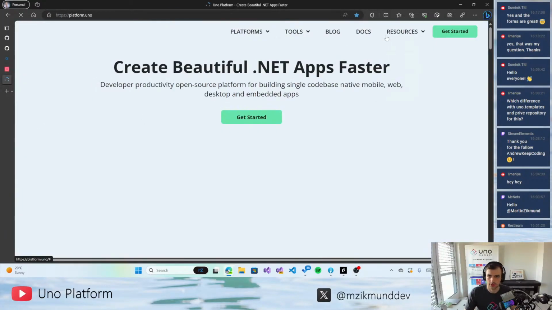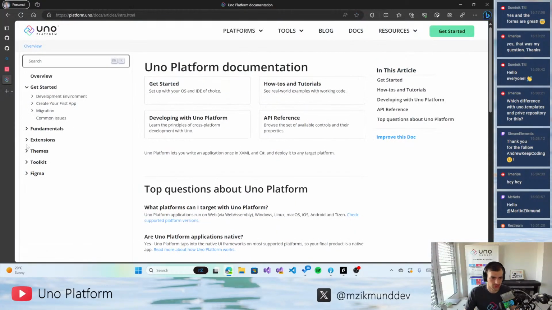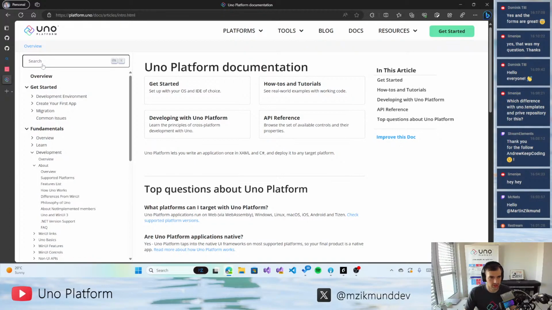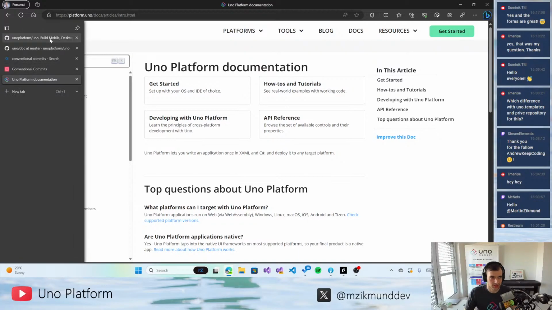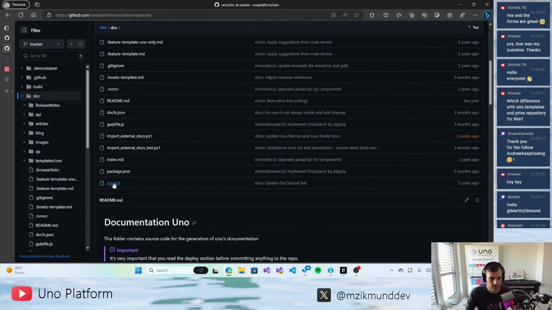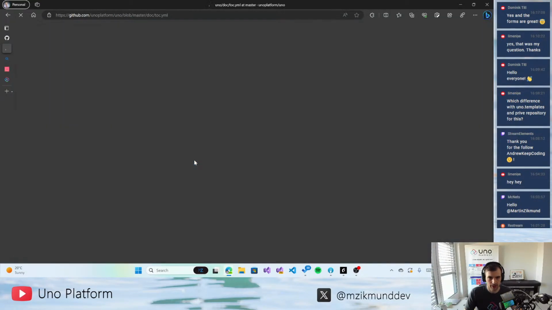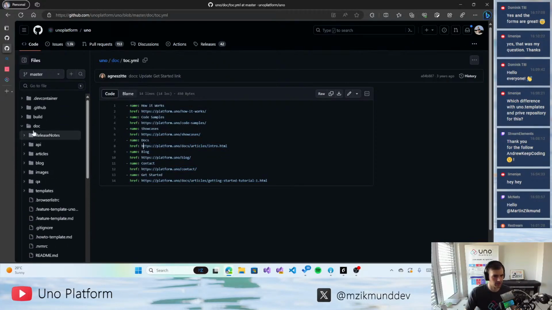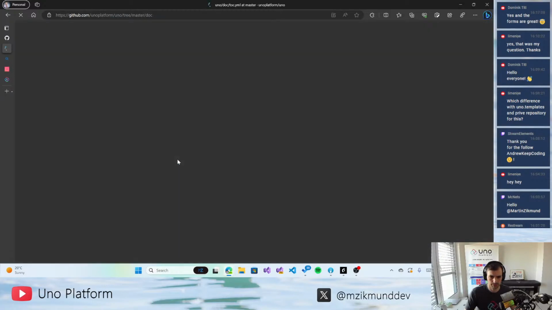So if you go to docs, there's this nice menu, and if I go to a specific area of it, you can see development, about. So this whole menu structure is a table of contents that's stored in the TOC YAML file here. So if I open that and refresh, because GitHub is crashing on me, you can see some kind of navigational structure that's there. And in this case, I'm in the not completely home part of it.